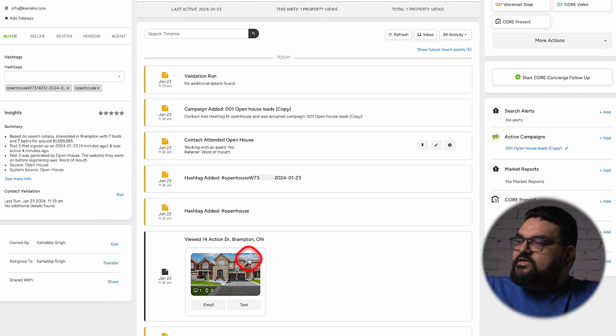They were looking at this property, the hashtag open house that we gave was added as another hashtag, open house, MLS number, and the date. This hashtag was automatically assigned by the app. Okay, contact attended open house, campaign added 001 open house lead copy.